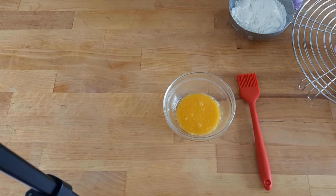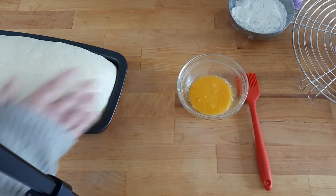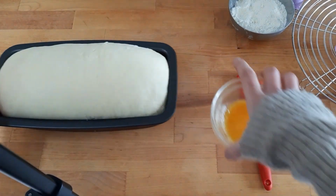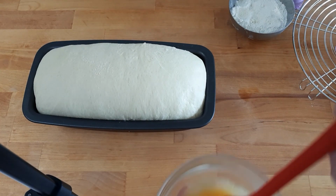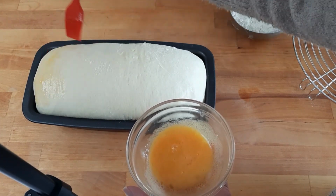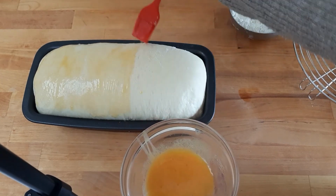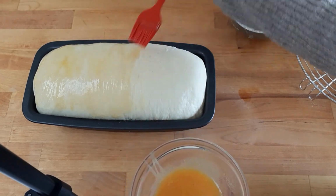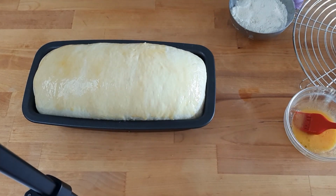So let's grab our loaf and then we can egg wash it and stick it in the oven. Look at how pretty and perfect he is. So we're going to do this very gently. We don't want to catch the dough and deflate it. And if you remember the half egg that I had left over, that's actually what I'm using to egg wash this. I just mixed it with a little bit of olive oil. And this is ready for us to pop it into our oven.